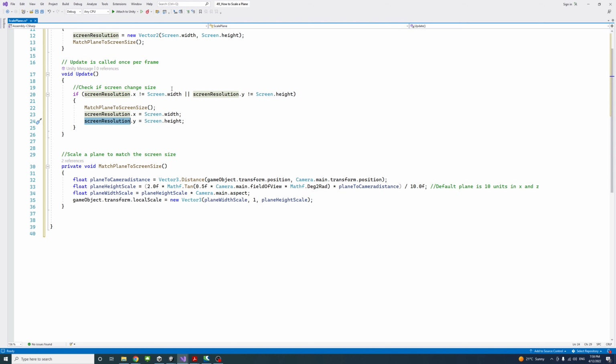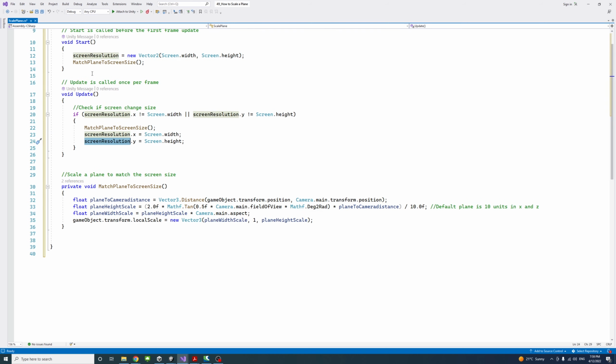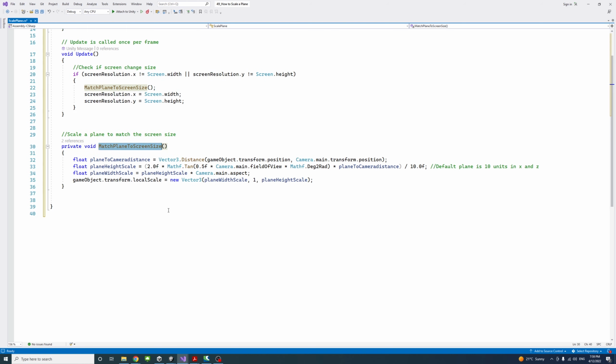So every time a change in the screen happens, or at the start of the game, this method is called. What it does, first, is get the distance between the camera and the plane using Vector3.Distance.